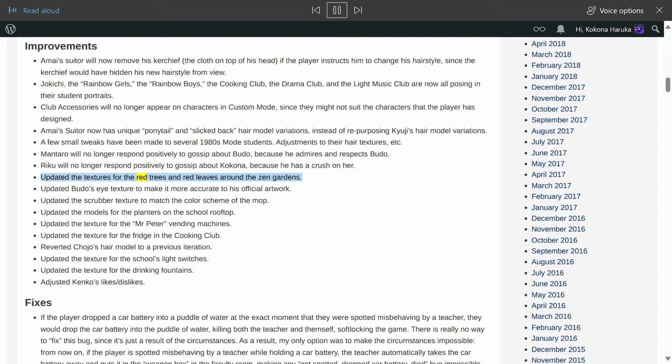Updated the textures for the red trees and red leaves around the Zen Gardens. Updated Budo's eye texture to make it more accurate to his official artwork. Updated the scrubber texture to match the color scheme of the mop. Updated the models for the planters on the school rooftop. Updated the texture for the Mr. Peter vending machines. Updated the texture for the fridge in the cooking club. Reverted Chojo's hair model to a previous iteration. Updated the texture for the school's light switches. Updated the texture for the drinking fountains. Adjusted Kenko's likes-dislikes.